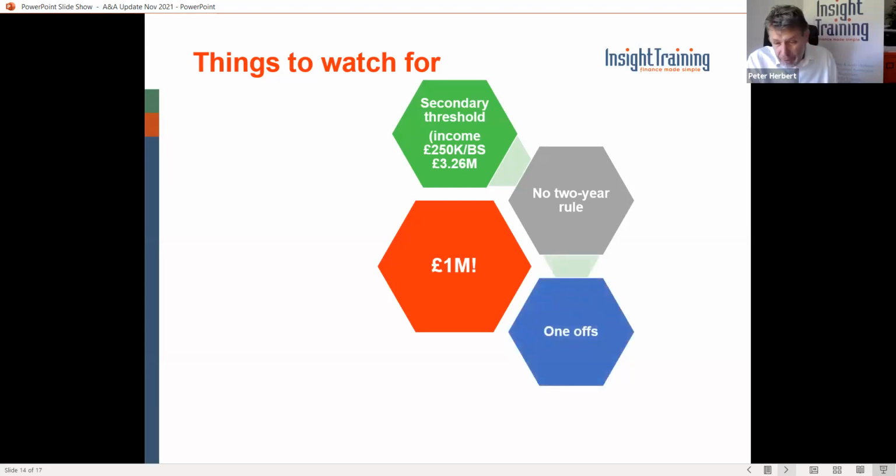Do be careful about one-offs. Charities can get things like one-off sources of grant income being pushed through the SOFA, pushed through the P&L, which might for an individual year push you above the limit. You can apply to the Charity Commission for a dispensation from having an audit done, but you probably will get short shrift when you do make that application, certainly if it's in relation to grant income. And that, I guess, reinforces the point that we don't have that 2-year rule here in the same way that we do for ordinary trading companies.